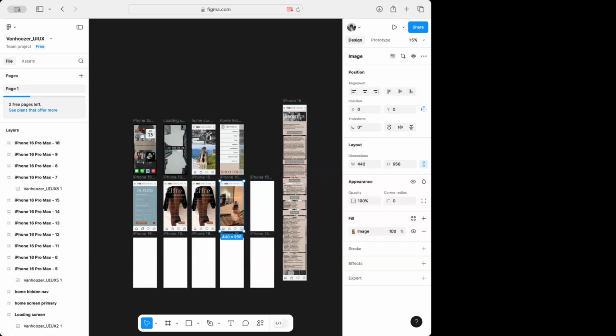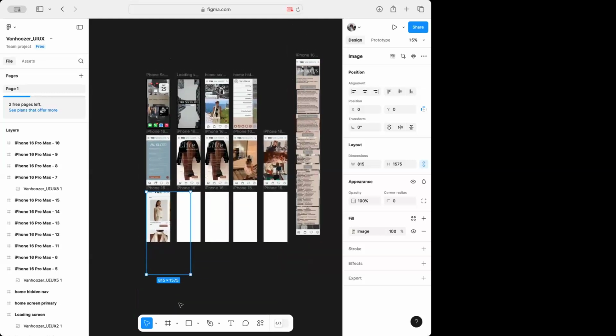And like I said, you may not have this many screens. And some of these may be duplicate screens, but the duplicate screens that are exactly the same, you don't have to put them in there twice.